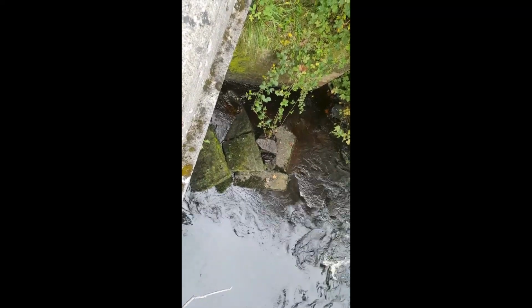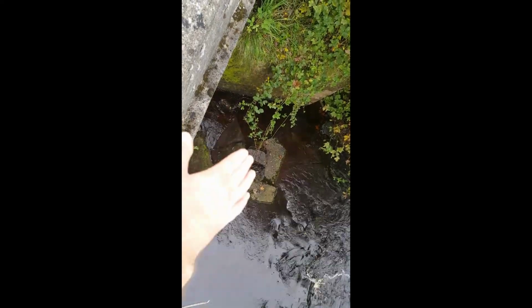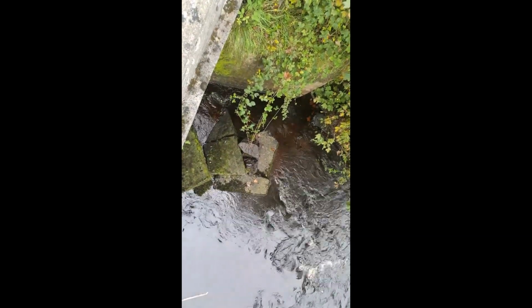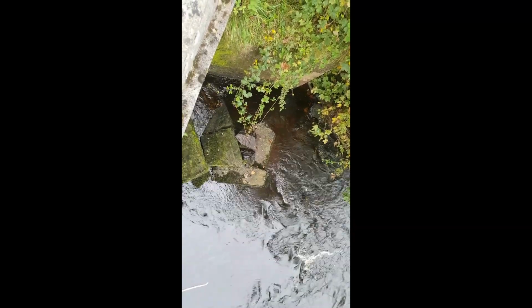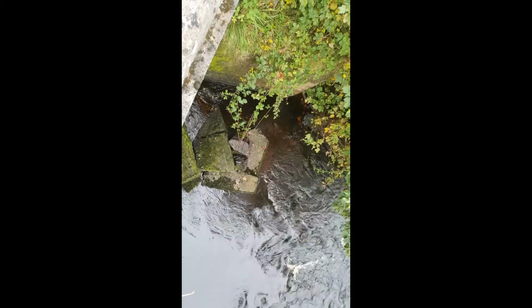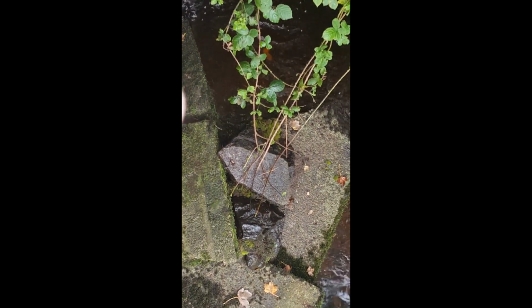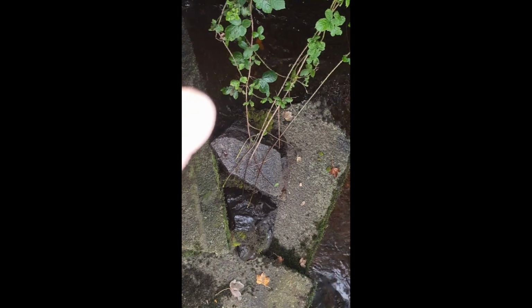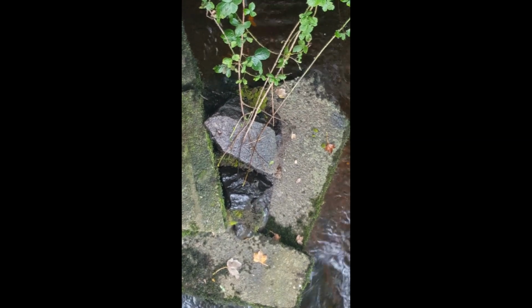Okay, we're up on the bridge now looking down on the set that I've just made, and what I've done is I got some moss off the wall and just covered over any bits of the black metal that were exposed, and to an untrained eye it pretty much just looks like a pile of rubble. I can see where the outer lip of the door is, and I can just make out the tip, a little silver bit. If I come up on that, then I can see that if that's closed, I'm pretty much sure it'll have something in it.